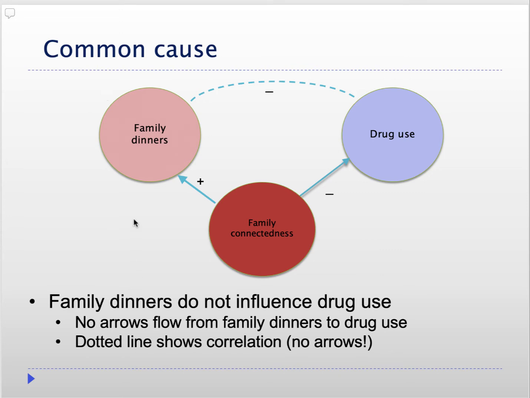And so, as with the reverse causation, if this common cause theory is the entire explanation for the correlation, which is the model that we've drawn, the causal diagram we've drawn, then you can push on family dinners all you want. Guilt trip the families, have them make big efforts to get those family dinners. And nothing would happen to the teen drug use because there's no arrow going from family dinner to drug use.